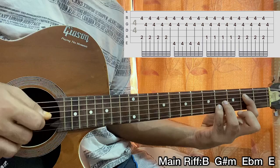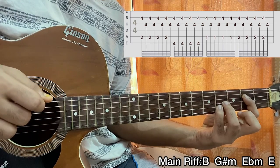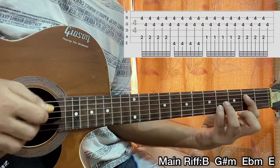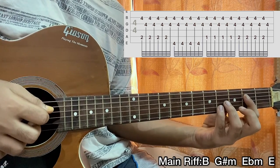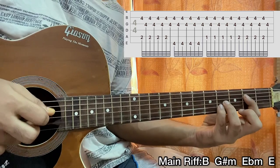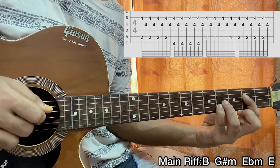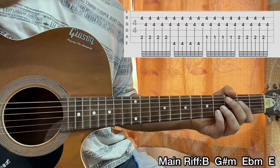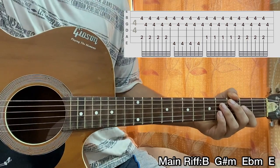And E5. G, B, G, B, G, B, G. So I'm playing B, G. I was not playing G, B. I was playing B, G. I'm sorry. I'm playing B, G, B. So it's 2nd fret on the D string right now. Pretty easy. One thing, same pattern getting repeated, and only the bass note changes.